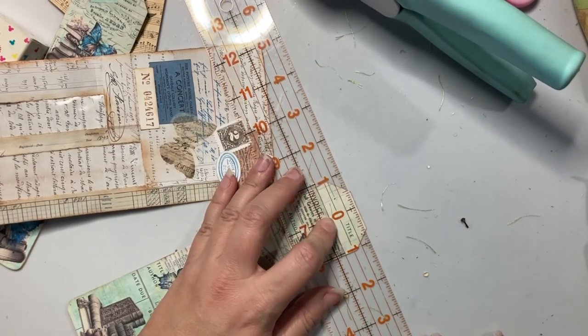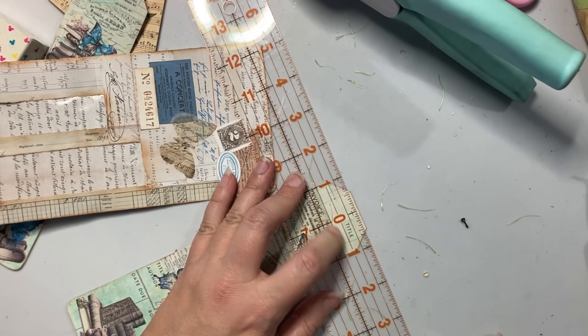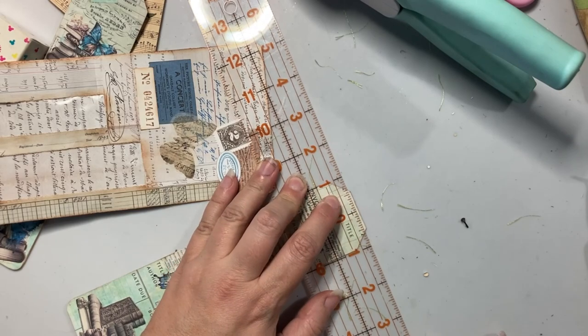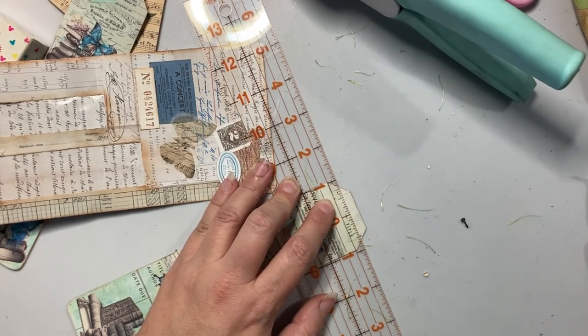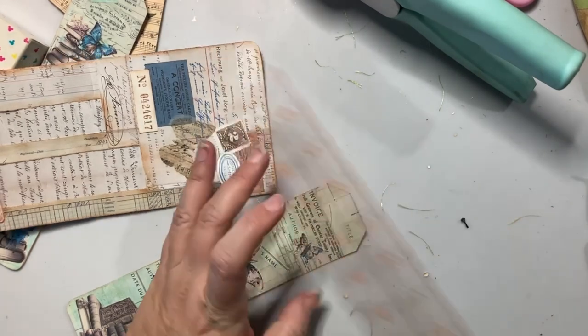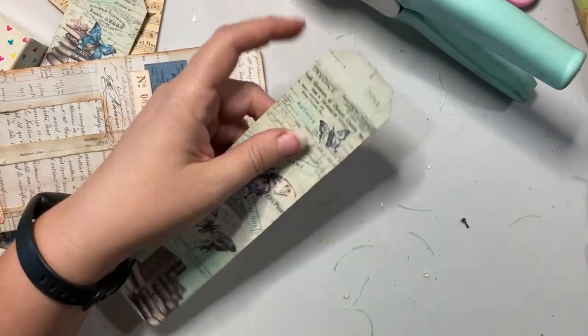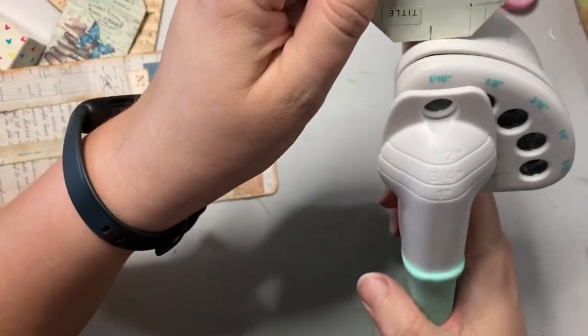So this is a centering ruler, so it's got the zero in the middle, and so you just line up so that you've got the same amount of ticks on either side, and it tells you where your center is. I'm gonna grab a pencil and draw a line, which I can erase after I put the hole in, but that will give me a guide for where the hole goes.